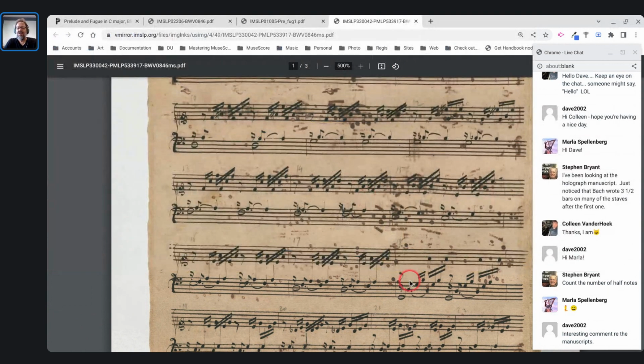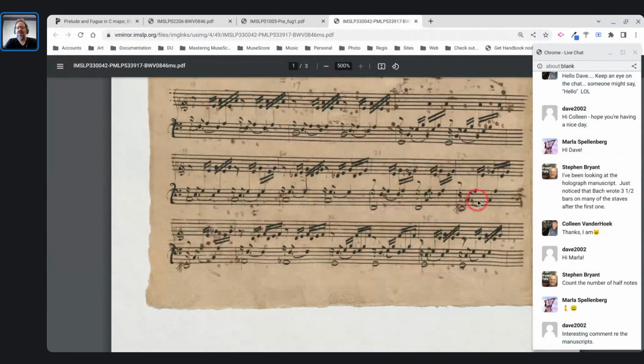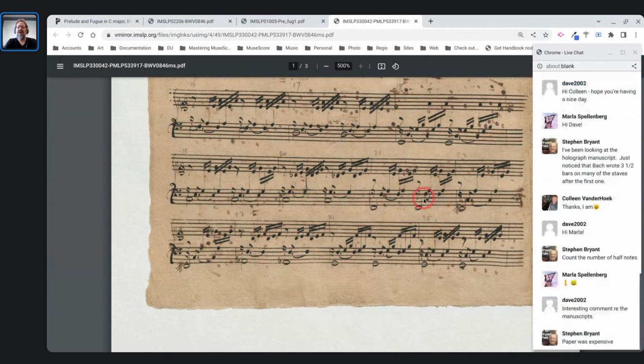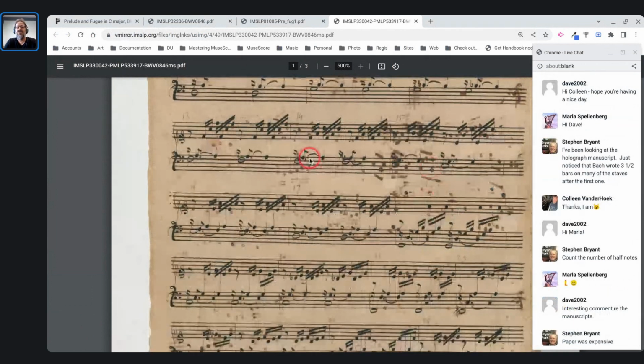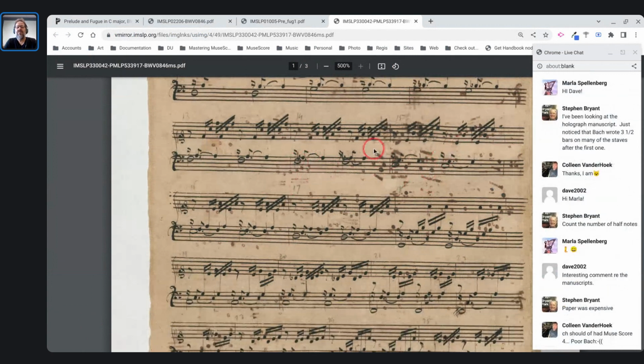So yeah, that's how I did it, Stephen. I looked at the half. That's how I found it. I saw 3 Fs at the bottom. I said, oh, that's probably a good clue that that's one of the measures. But this scribble here, I can't even make out the half notes. The scan is too bad.